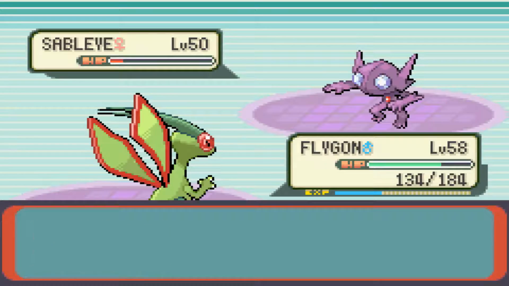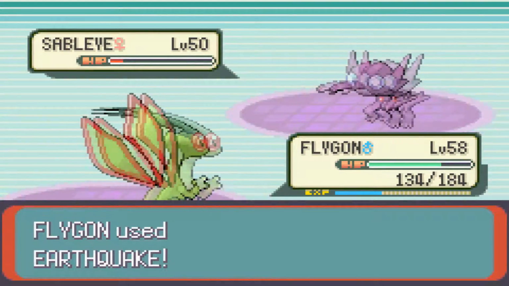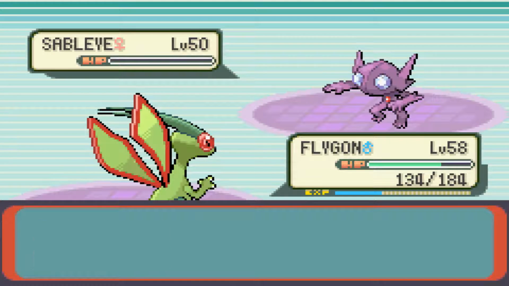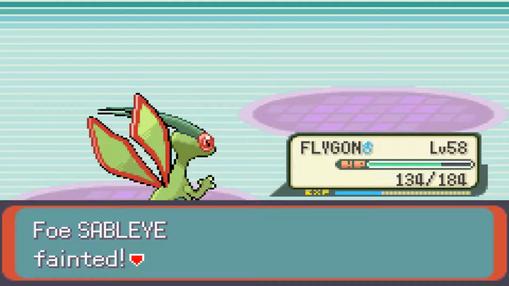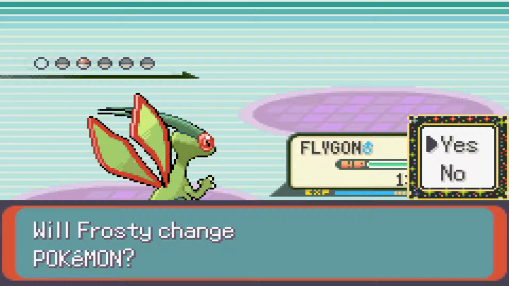And again, I'm just trying to save up as much health on it as I possibly could when going against Phoebe's Dusclops, but we were capable of getting that done a little bit ahead of time, no problem. And then finally, she has the other Banette. Let me go ahead and say this though.